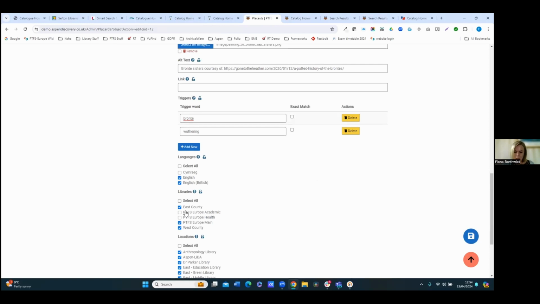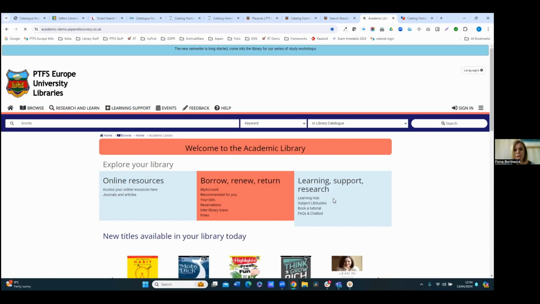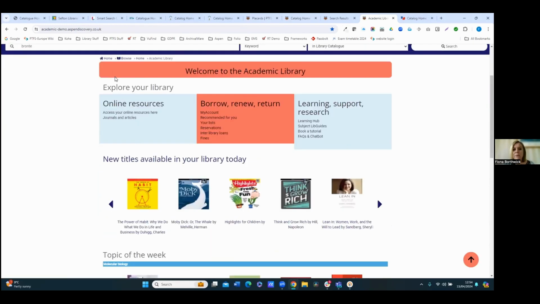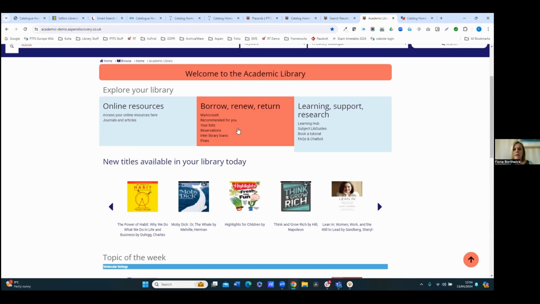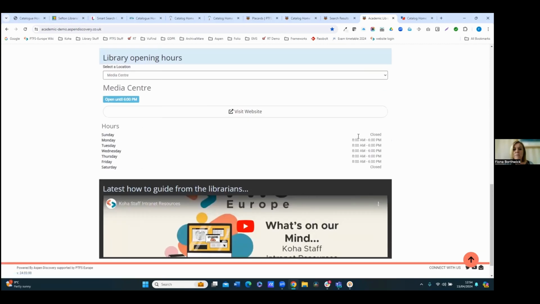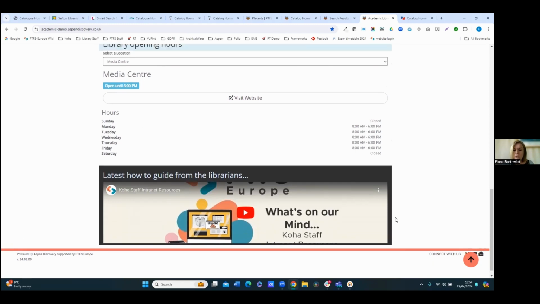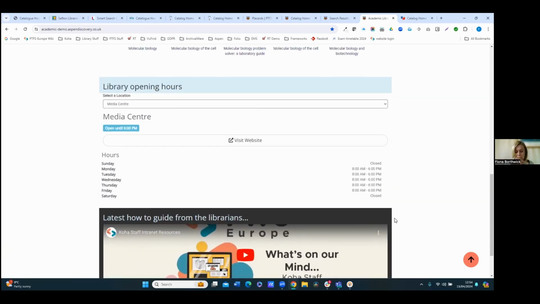Okay, I'm also now going to show you another example on our academic screen here. I'm just going to come back to the home page. If we scroll down, we can see how this is configured. This thing here is set out like this. It's got your carousels, and then further down at the bottom, you've got opening hours, and you've got this embedded video. So I'm just going to show you again how that relates to the specific theme. It is a custom page which is configured in the web builder section, and this topic will be explored more next time. But again, useful to see it in the context of the themes.